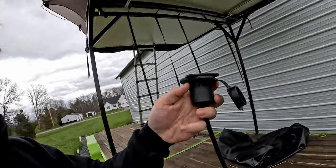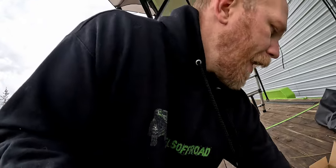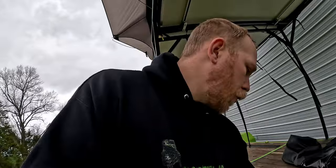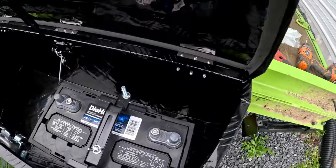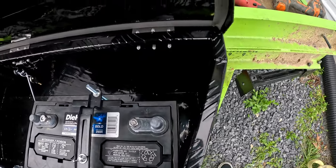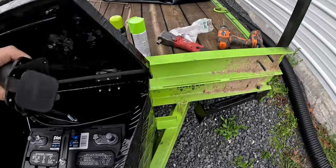It takes a 2-inch hole saw, and basically it has threads on this and you run down a little jam nut to secure it. So that's what we're going to do next, is find the placement that we want to put it and use our 2-inch hole saw to cut the hole for it. We have to have enough room behind this with the battery and everything, and that's one of our main considerations, honestly. So let's see where we're gonna put it.